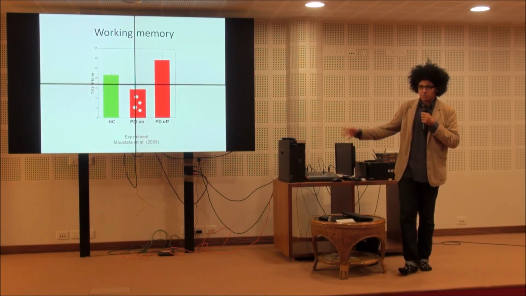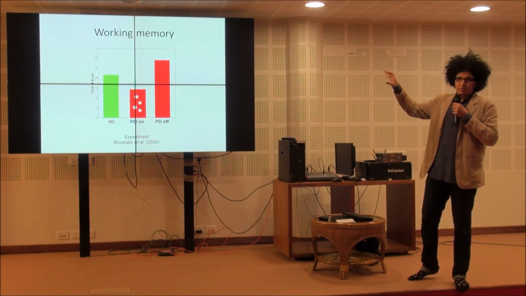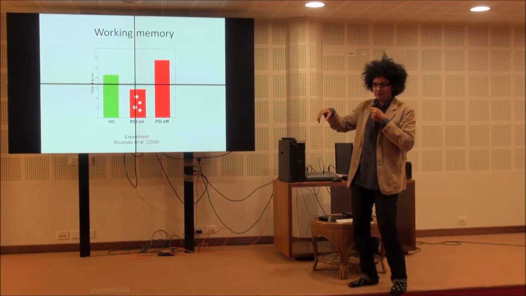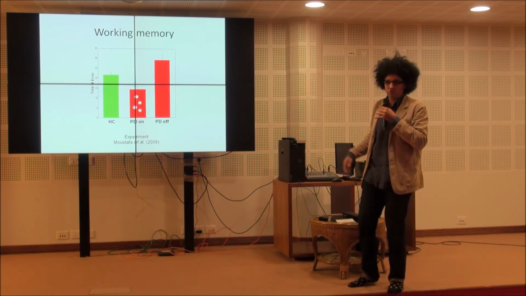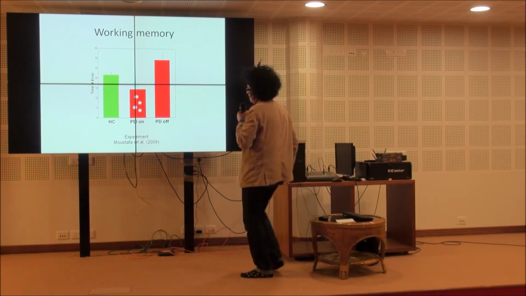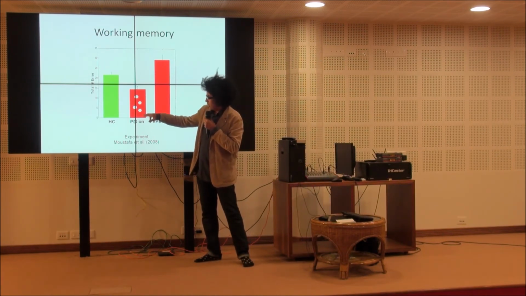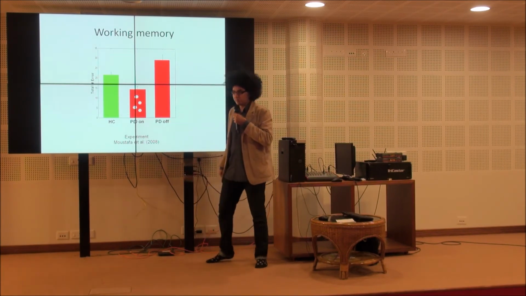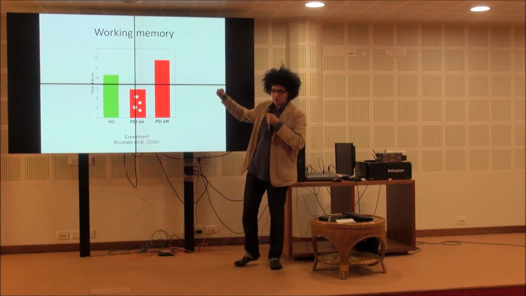So here's the result we published some years ago. This starts from the first experiment. What we found here is, we have done this task, and we look at the total number of errors over about 72 trials. As you can see here, Parkinson's disease patients, when they're on medication, actually make fewer errors than healthy control people. The Parkinson's patients off medication make a lot of errors.